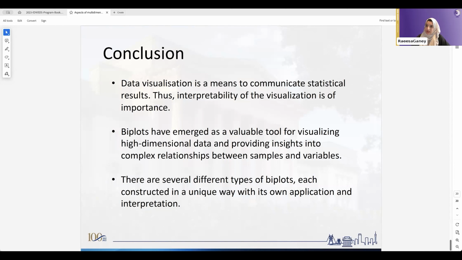But basically, for every type of multivariate technique, like PCA, linear discriminant analysis, factor analysis, canonical correlation analysis, there is a biplot that you can construct from that. So essentially it's a lower dimensional plot that you can construct from these multivariate techniques. Okay, I hope that answers your question.